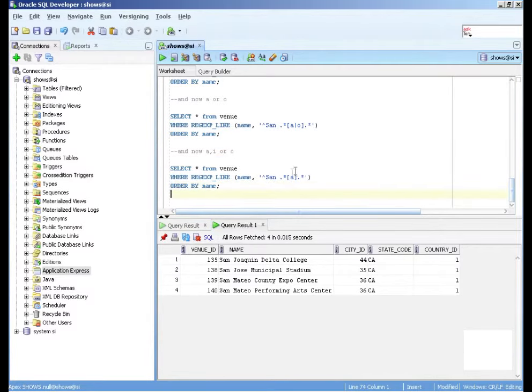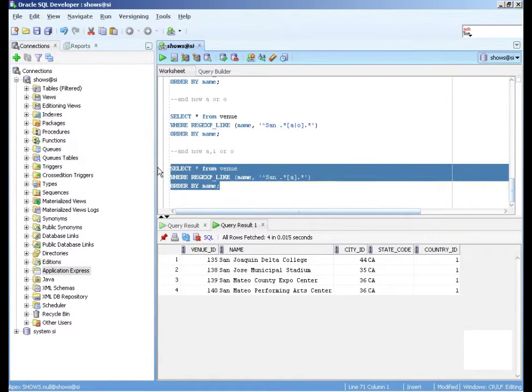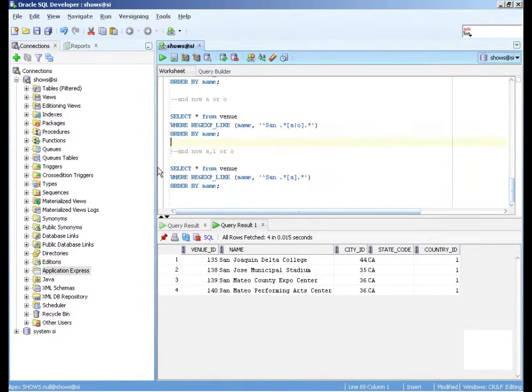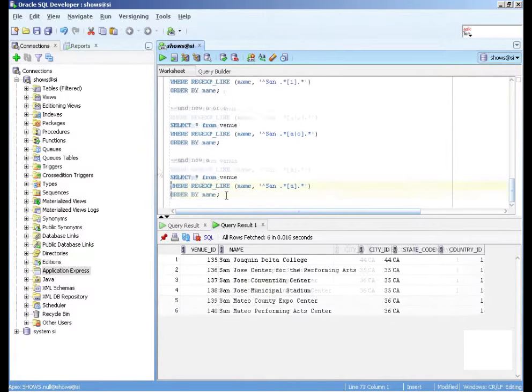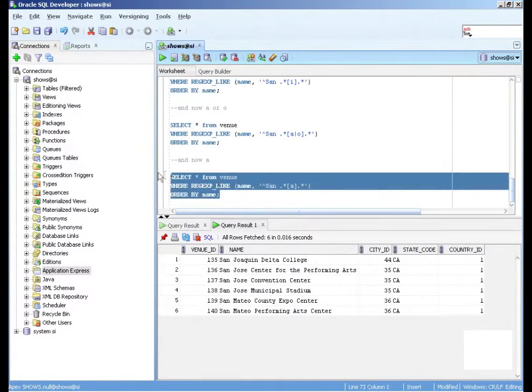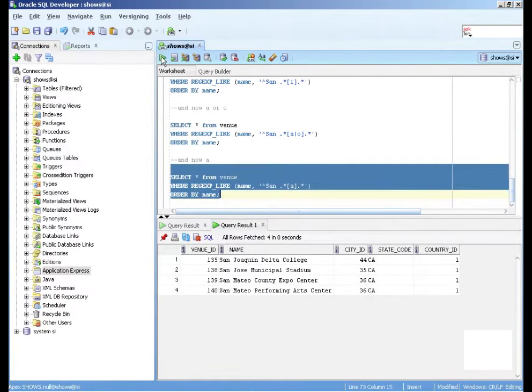That's the very basics of using regular expressions. We do not want to go into a heck of a lot of detail, because this is really all about using POSIX, Unix standards, and Perl. If you want to learn more about regular expressions, read the Oracle manuals, because I could talk about this for about 6 months and probably never complete it, and show you a huge number of examples, but we don't want to go that far with it in a course like this.